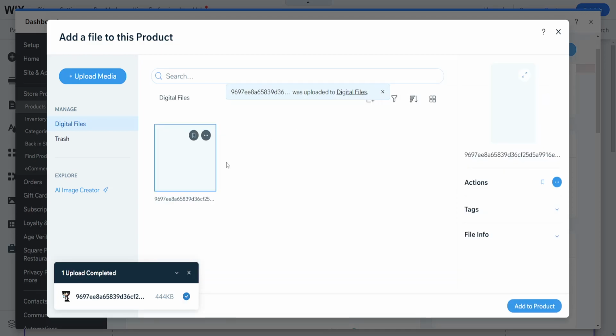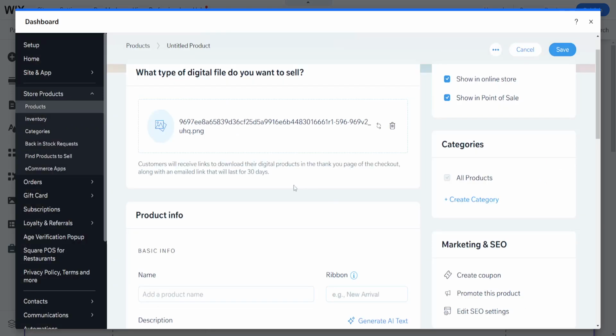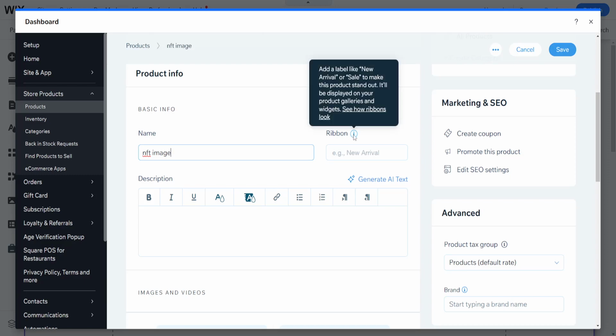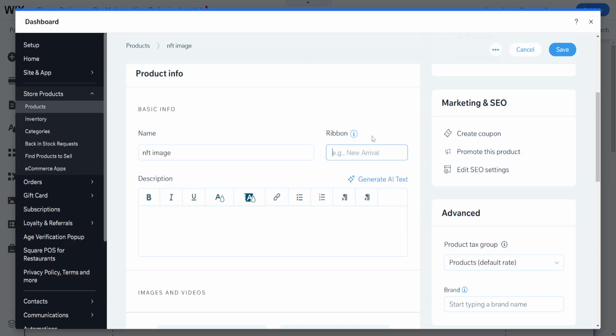Once the image has been uploaded, make sure it's highlighted, and we can click on add to product. Once it has been added, we have to set a name. We can call it NFT image as an example. Ribbon, so we can add a label like new arrival or sale. We're going to do epic sale.